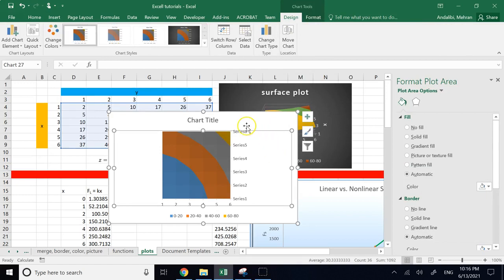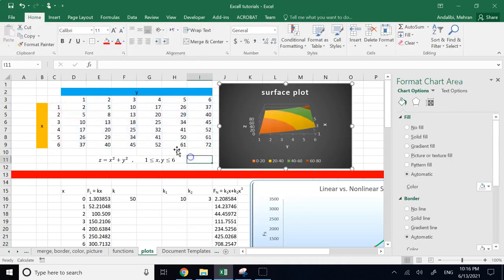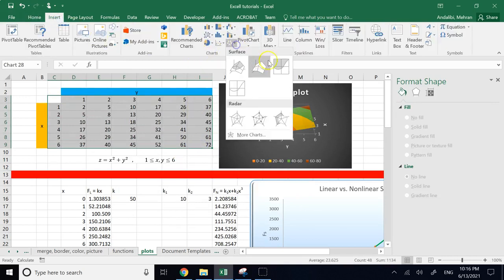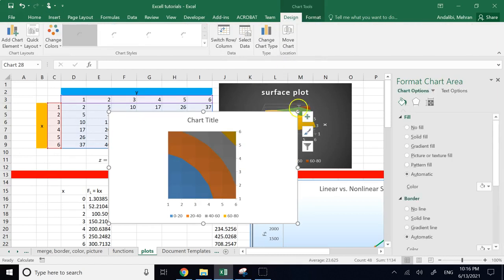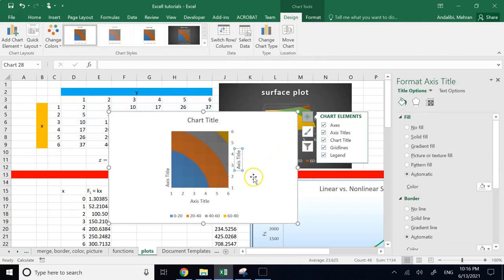Okay, so let me see if I select the X and Y data, does it make any difference? So I select the X and Y data as well and go to contour plot again. And yes, it does show the X and Y axis, and now you can add the axis titles.